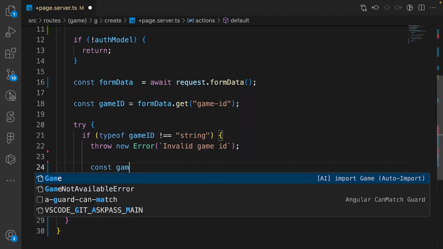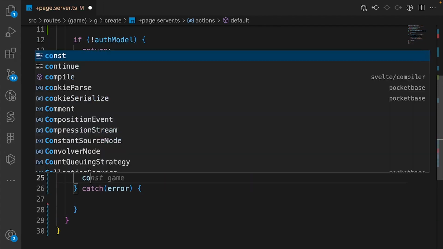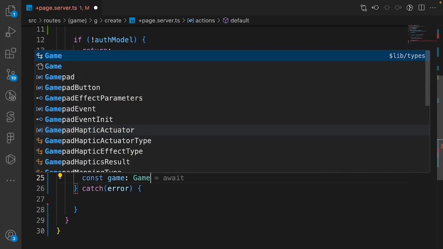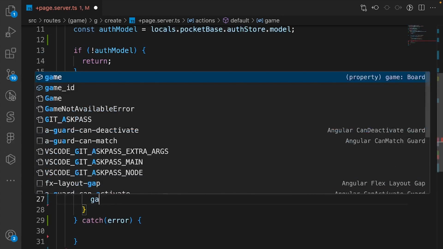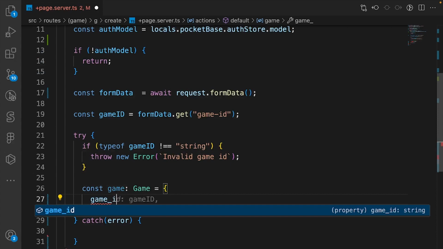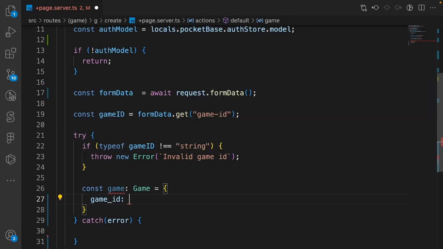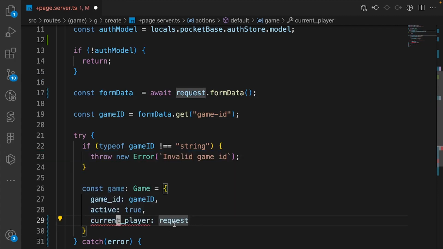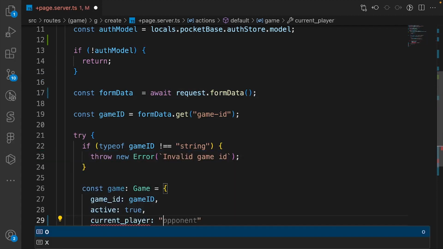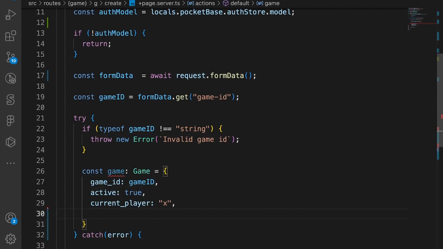So now let's create a game object, const game, which is of type Game that we created in the lib folder. So we say the game ID, and automatically, once we create it, the game is already active. And then we say the current player by default is X always, because that's the rule of tic-tac-toe.